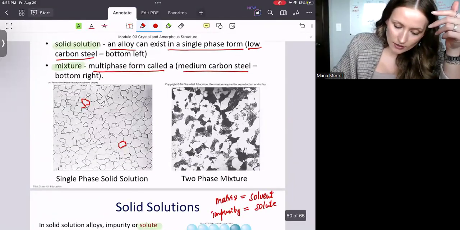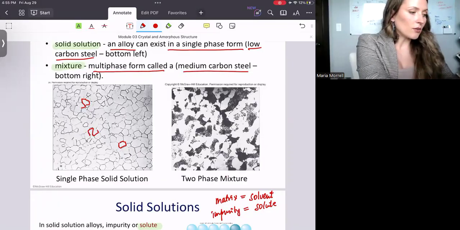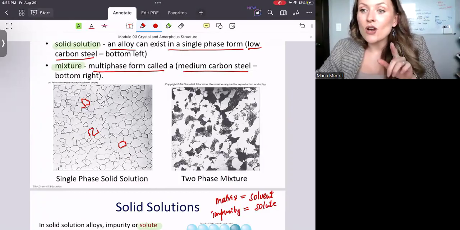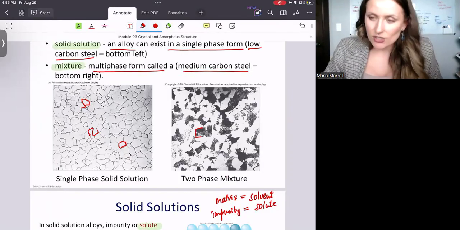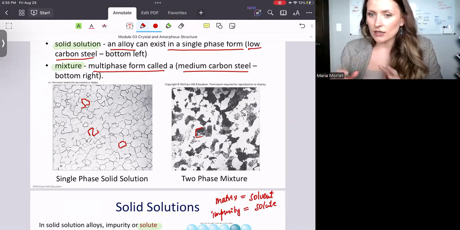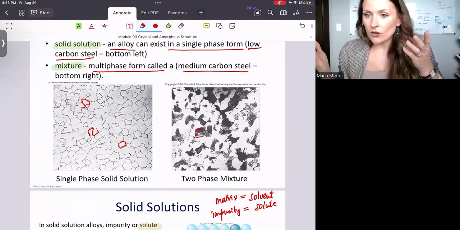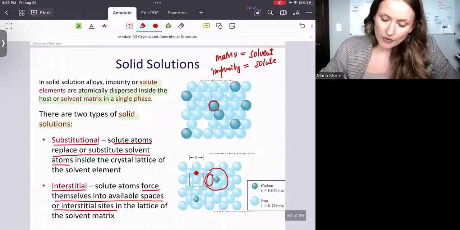These lines, again, I'll draw them again. These are your grain boundaries, and they do play a very important role in the strength of the material. And of course, they are seen here as well, right? It's just that the resolution of the image is not as clear, but the grain boundary is going to be the line between the white and the gray, for this specific two-phase mixture.